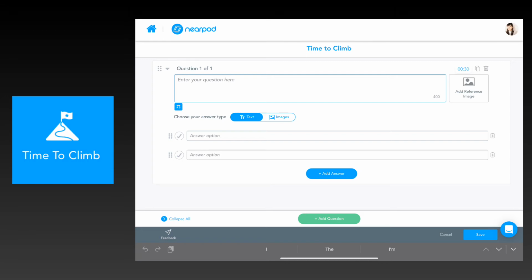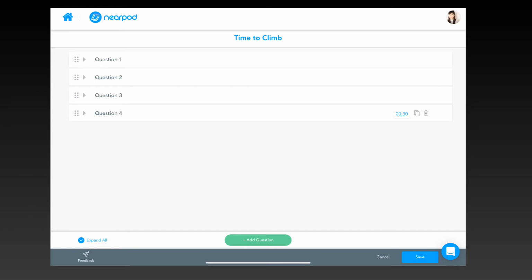And inside, you can see all these buttons and functions. Basically, you input your questions, you can add a reference image, you can add text or image to the answer, you can add more than one answer, you can add more answer choices. On the right top corner, you can add time, you can duplicate, you can delete the question, etc. And at the bottom, you can add more than one question as well. So you can see this is how it looks when you add more than one question to it. And after you finish adding all these questions and confirming all the correct answers, then just click Save.